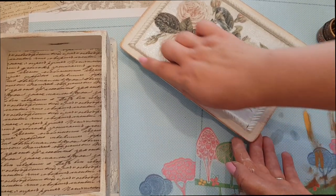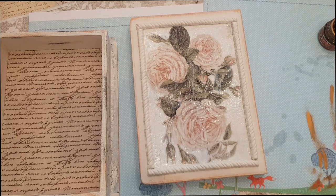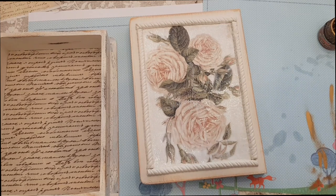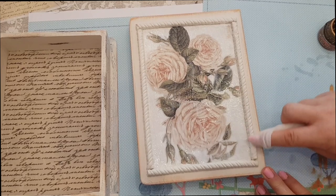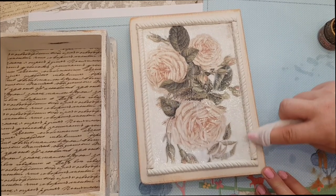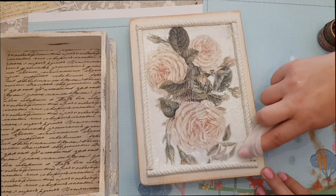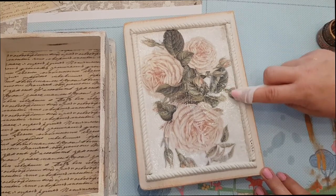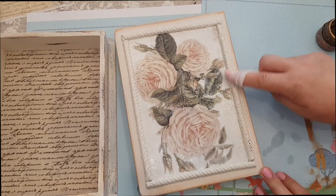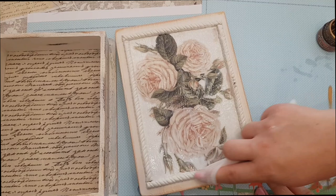I always tend to mess it up on the last bit — you do really well on a project and then mess it up right on the last little thing. I'll get a wipe here and very carefully — the amount of pressure you apply just depends, so always start off quite lightly because you can always apply more pressure. If you go in a bit gung-ho to start with you might regret it. As you can see it's starting to come off, so we'll do that — rub it in certain sections to reveal the brown underneath.